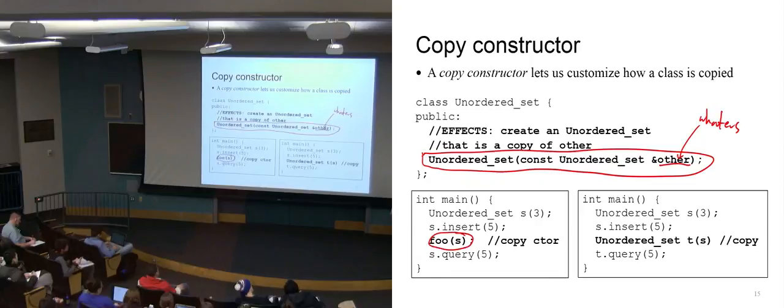Until now you've omitted what foo does, but doesn't whatever foo's functionality is affect whether we're going to pass by reference or pass by value? So the question was about foo and pass by reference versus pass by value. Right now, I'm talking about a very specific problem that happens when you copy a class. When you pass by reference, do you make a copy? No. So would this problem happen? No. That's why we're focusing on the pass by value, because it causes this problem.